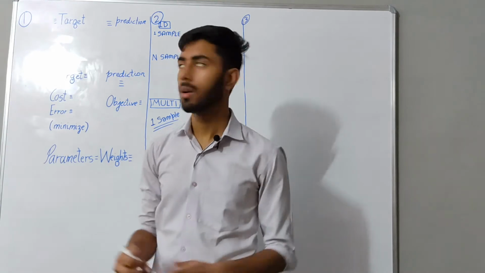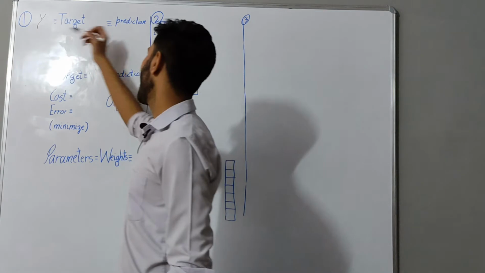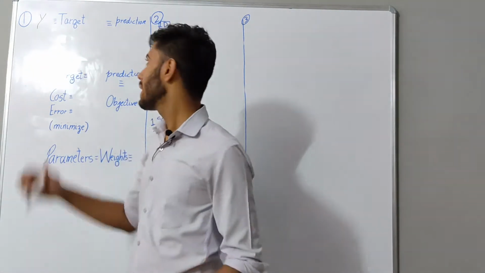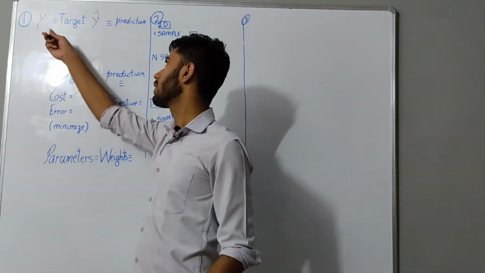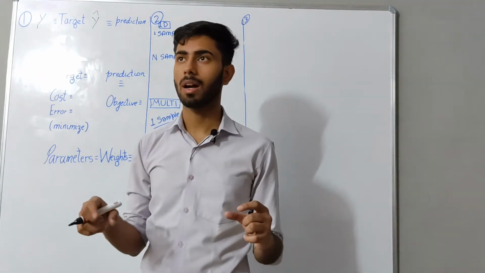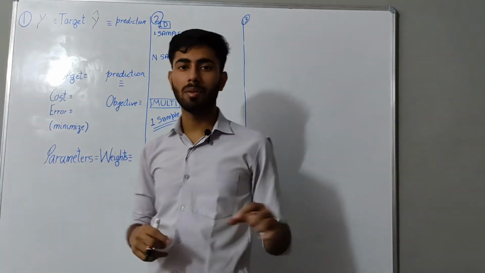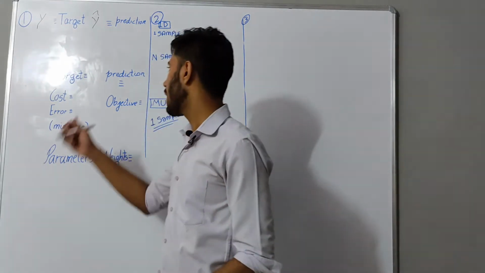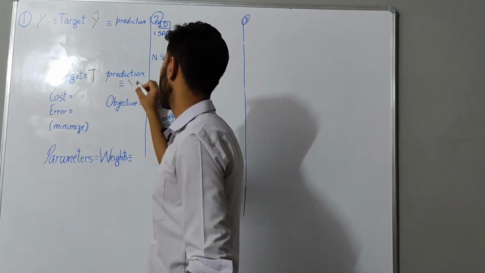So in the last video, we had denoted our target variable as capital Y and our predicted variable, that is the value that has to be predicted by our model, as Y cap, or we can say Y hat. And our target value meant that it was the actual value of our independent variable. But here, since we will be dealing with a little complex calculation in our mathematics stage, I will denote my target variable as capital T and my prediction as Y.